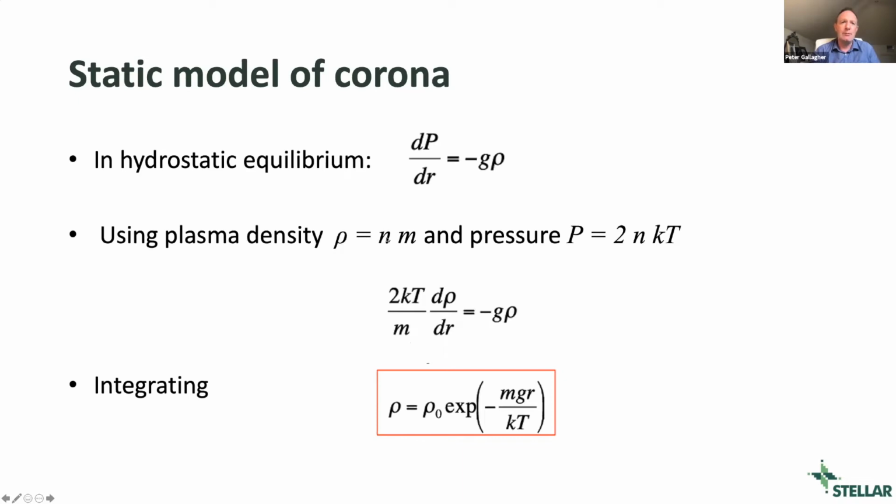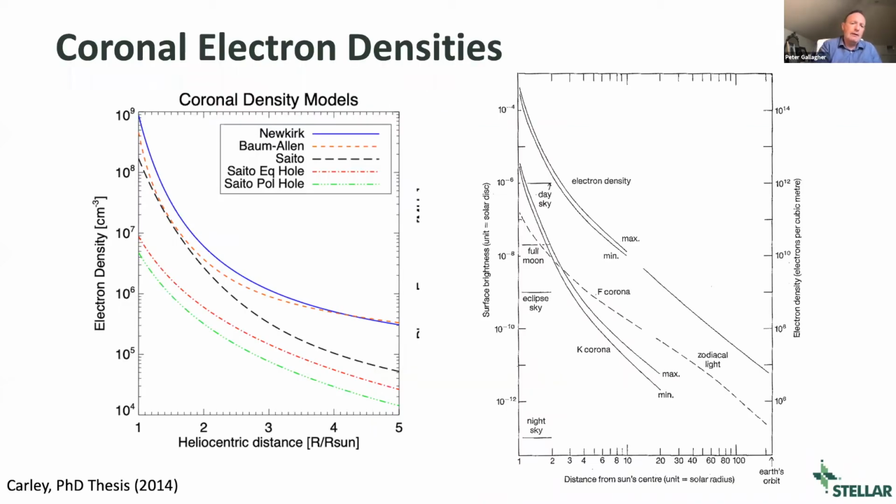So this is density times, say, the number of electrons or the number of protons times the mass of the proton. And then you can use your equation of state where the pressure is nkT, and you get this equation here. And then integrating that, you can work out that the density, the mass density, drops off as this exponential. It does okay. You can convert this into electron densities, but this is a really important aspect of trying to understand solar radio phenomena.